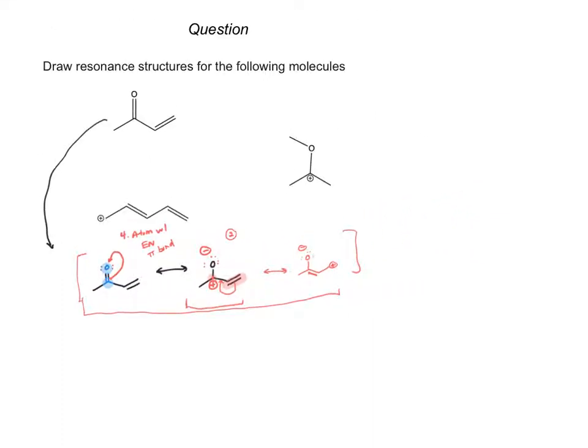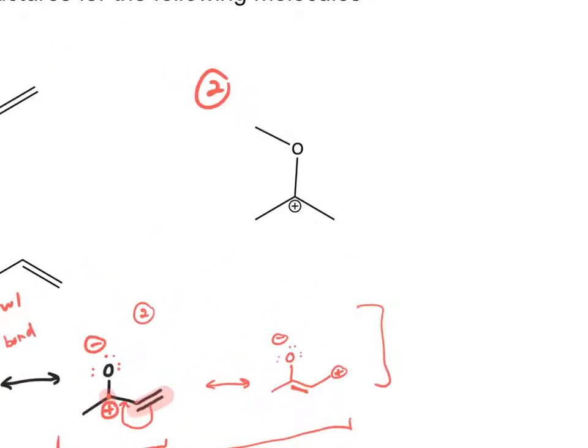Okay, so then let's move on. That's number 1. We'll go on to number 2. Again, the first thing I try to do is identify any lone pairs of electrons. There are lone pairs on this oxygen. So at this point, I've got a lone pair directly adjacent to a positive charge. So this is our pattern 3. I'm going to take the electrons of that lone pair and form a double bond here. And the only thing that we get out of this is that double bond.